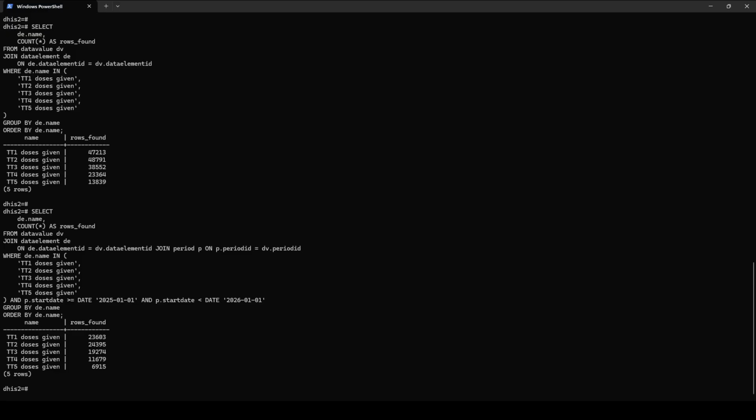This is normal, and this is still the number of records, not total doses. If I really want to get the real total doses or how many facilities reported, we have to query something else. We can actually query them if you want.